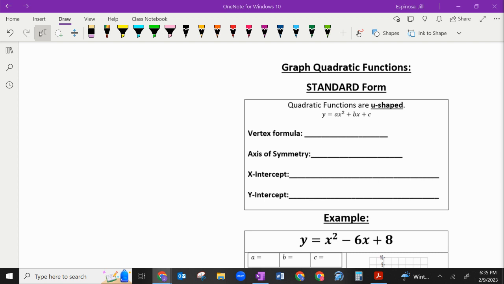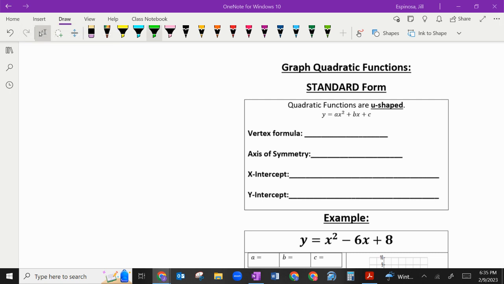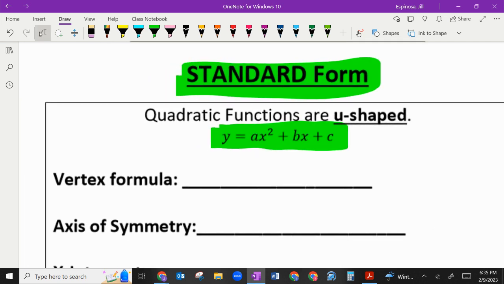All right, so today we are going to go through quadratic functions, and we're going to do everything now in standard form. So previously we did vertex form, and now we're going to do standard form where you see it like this. So you'll have an A value, a B value, and a C value. Once we start doing examples, you'll see it. So I'm going to write the formulas out on this first page, and then we'll do a couple examples.